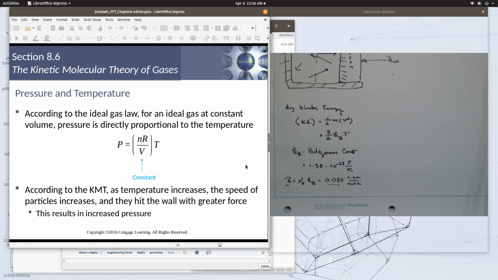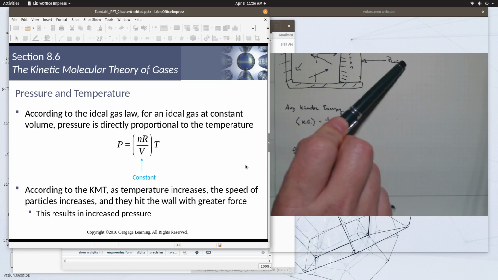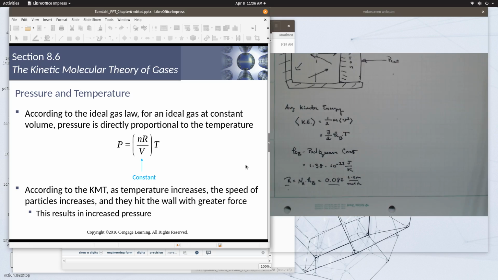And likewise, pressure is proportional to the temperature. So as I increase the temperature of the molecules or gas atoms inside of this little volume, I get an increased pressure. It's going to push this out. This is how your car works. I combust a gas inside of a piston, increases the pressure inside the piston, pushes out, and it is then transferred into mechanical energy that's used to propel your car or other sort of motors.